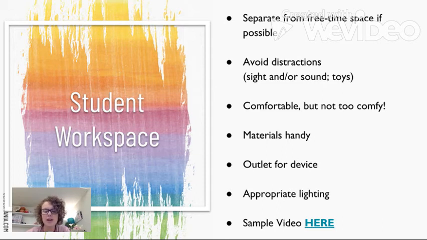If not, that's okay. You can always charge it in a separate location. Make sure that you have appropriate lighting. So a lamp or light from a window, something that is going to be able, especially when you're on Zooms, to give light to your face and not have light coming from behind you. And then there's a sample video that you can click on to watch someone set up theirs. And when she was setting up hers, some things will apply and some things won't, but you get a fun idea of what that might look like.